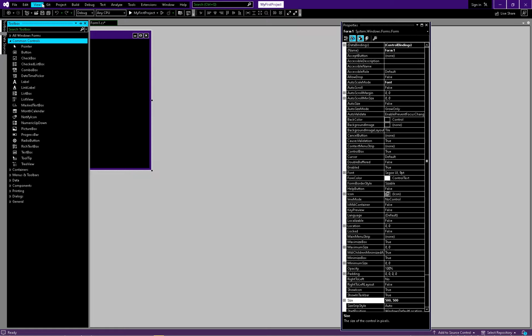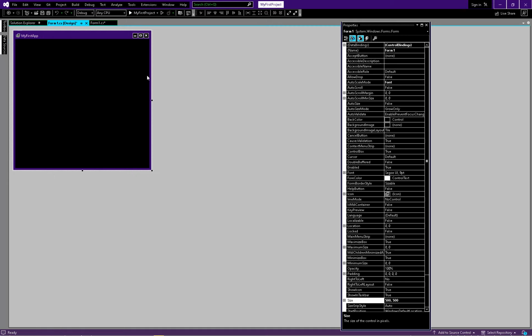Again, you can code this as well. This is just one way to use Visual Studio, and we're going to be coding it after. Sometimes this helps because you may not know how to get something to a certain space, like the bottom right corner versus the middle or the top left corner.